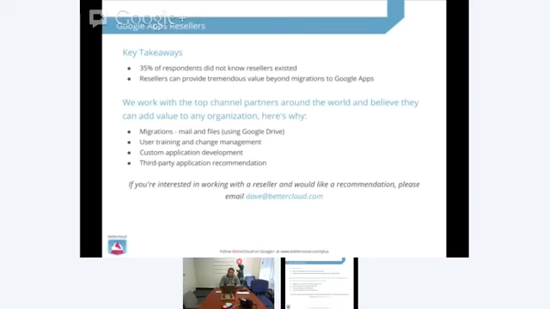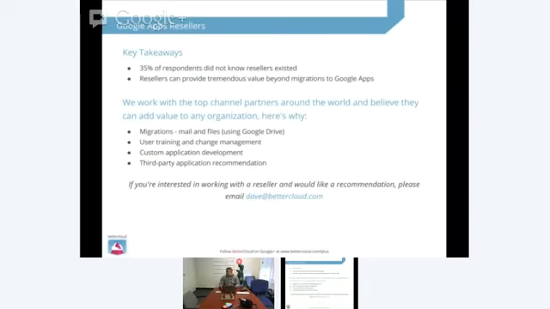The other piece, and this is valuable as it relates to FlashPanel, is user training and change management. There's a big need for that, especially as you're making this kind of a switch. If you really want your users to completely adopt the entire suite, I think the change management process is extremely important, and spending time, money, and energy in that arena is extremely important. I think it really drives the engagement inside of the Google Apps suite.